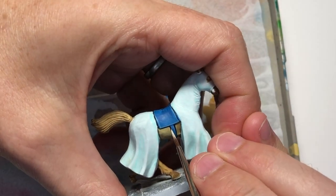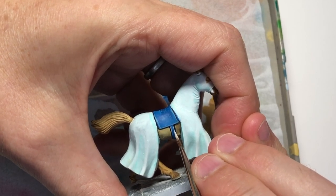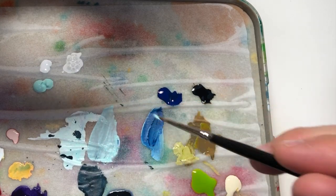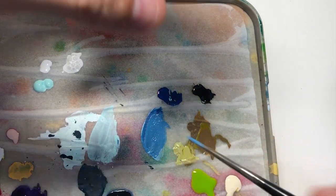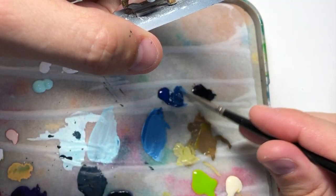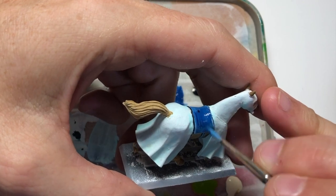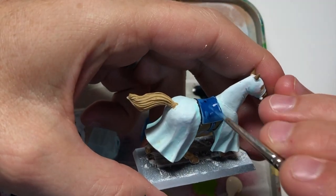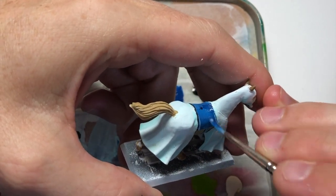Now I'm taking some white and just starting to create really nice distinctive fine highlights on the saddle parts and the strap that goes under the body of the horse. I found some areas where I wasn't really pleased with the highlights and blending on the saddles, so I'm going back to fix and correct some of those blends. You will find me going back and forth during the painting process, because sometimes you do something, think it looks good, then come back and want it lighter or more blended.